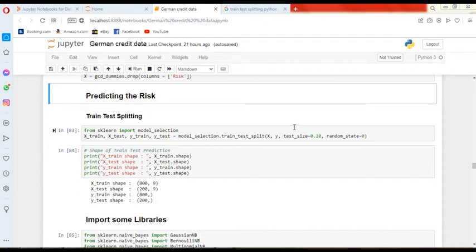What is test size? Test size defines the size of the test set, and random state is the object that controls randomization during splitting. Okay, so why is splitting important? Splitting is important for unbiased prediction. So we can have a prediction that is unbiased.